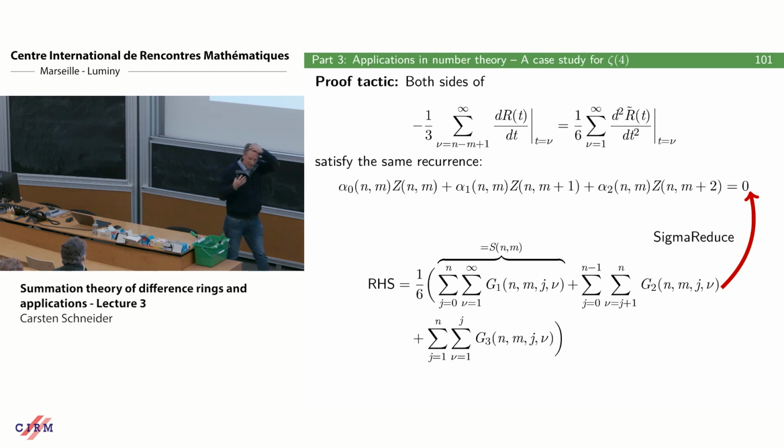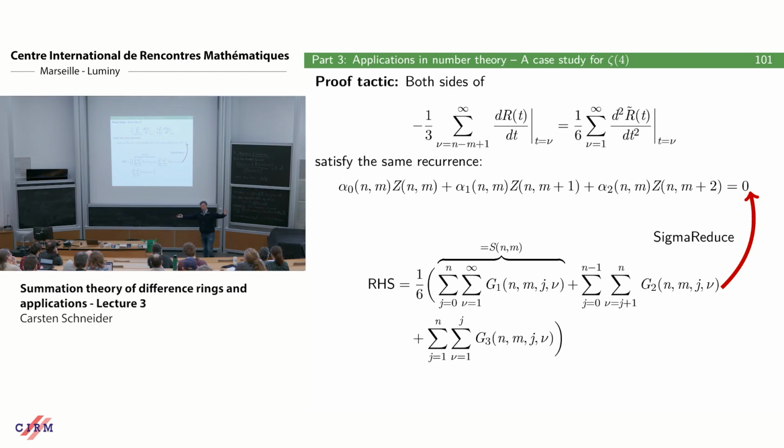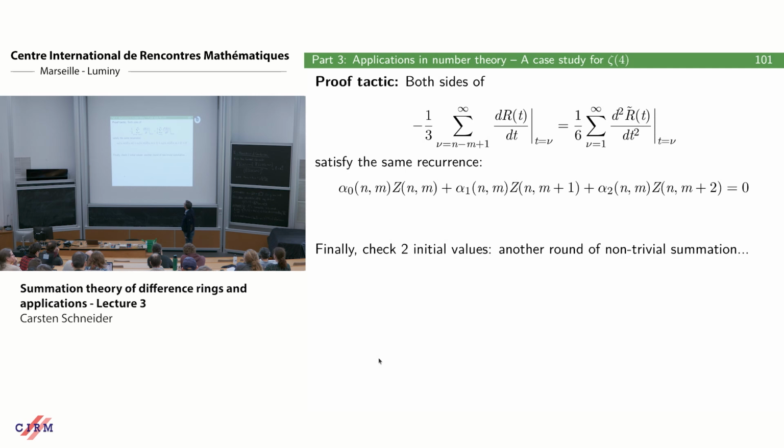And then it's another round of symbolic summation to merge all these PFQs to one sum, and it turns out they collapse or they get simpler, and I get harmonic sums, so I have to apply also Sigma reduce, and they all collapse to 0. So in the end, if I combine it, I get a recurrence which is homogeneous and is cute and small. Okay, and in this way, we only have to check two initial values, which is another round of summation. It's again quite complicated to do these initial values. And then we can establish basically this identity.